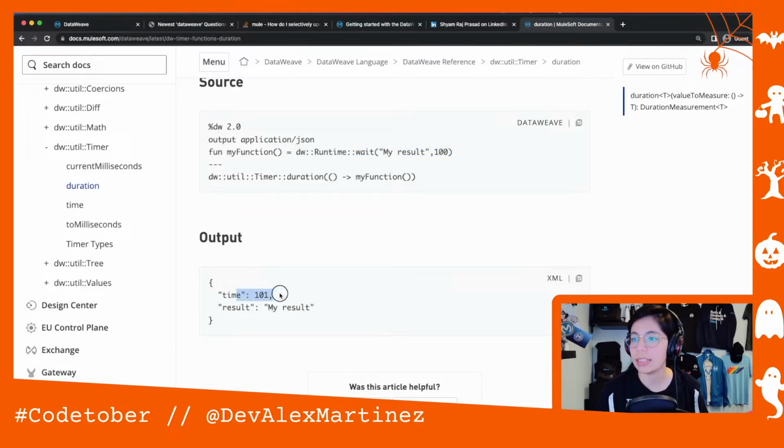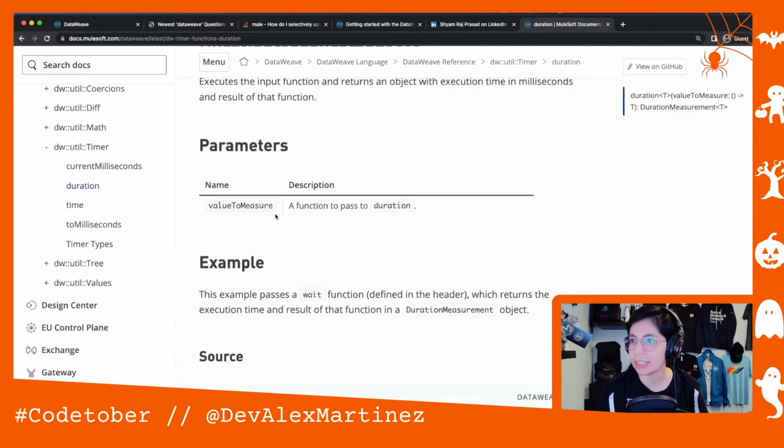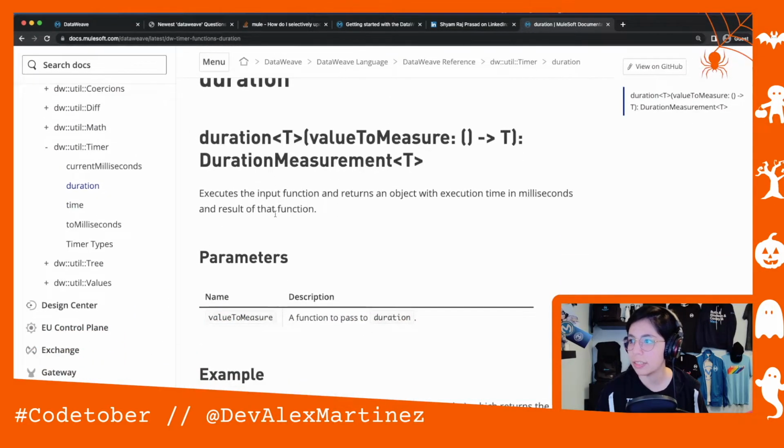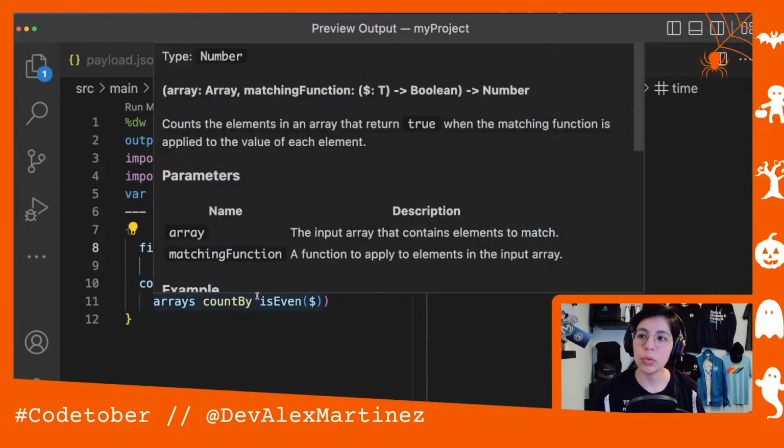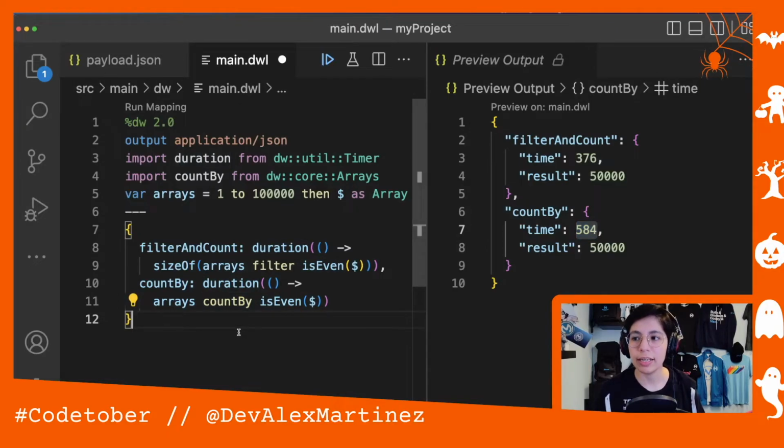So at the end, the time will be 101 milliseconds, right? It doesn't say if they are milliseconds. Yeah. It executes the input function and returns an object with execution time in milliseconds and the result of that function. So you can basically do whatever you need here, and you can time how long it takes, which is awesome.